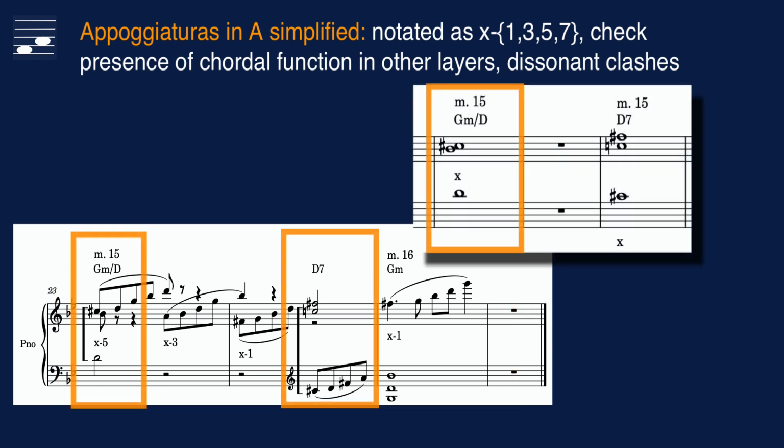In terms of dissonant intervals, we first hear the three-note clash on the G minor over D. Plus this wonderful combination of major 7th C sharp in the bass with open minor 7th and chordal function 3 of the D dominant 7 in the right hand. This superposition of major 7th interval and augmented 4th yields a sound that is worthy of a Bartok signature.